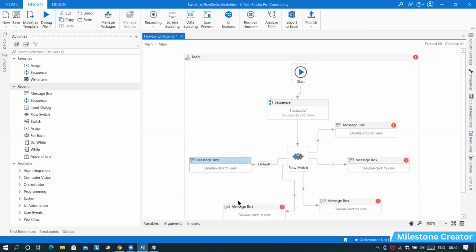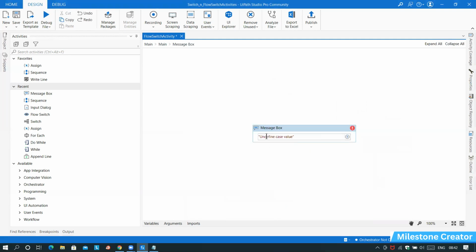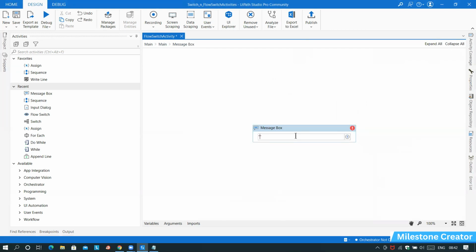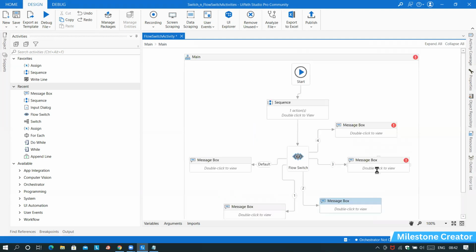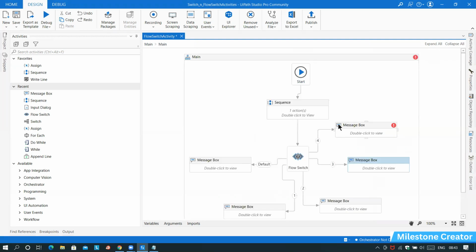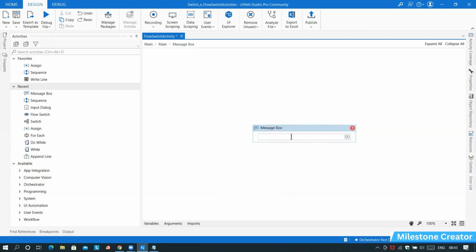Come back, and in the next message boxes I want to write Hyderabad, and the next one is Mumbai, and another one is Chennai, and Bangalore.